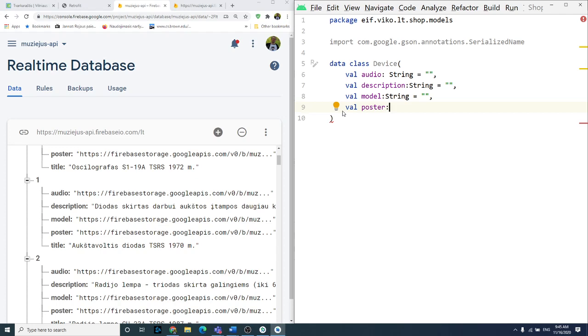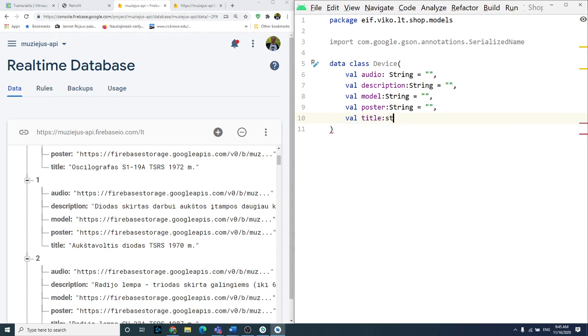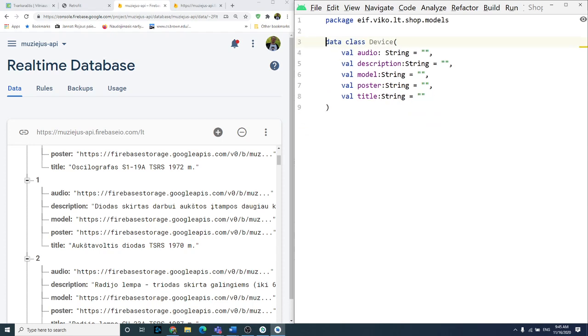Val model poster is also string, and val title also string. And we implement our model Device.